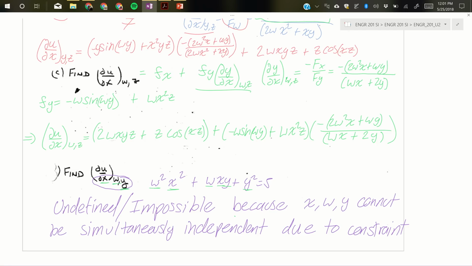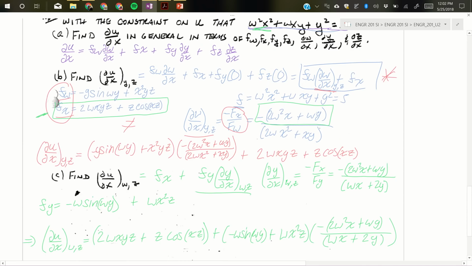You're just saying that this is now independent of this. So when I take the derivative of something with respect to x, I just ignore it because it doesn't rely on x, and x doesn't rely on it. So why do I even need to bother with it? It's kind of the same thing. When we hold something constant, we mean it's independent of it. Like how 5 is independent of whatever x, y, or z is. It's just a constant. The same way that x, y, and w right here are independent of each other, we could basically hold them as constants, but we can't do that for the sake of our equation up here and our constraint.